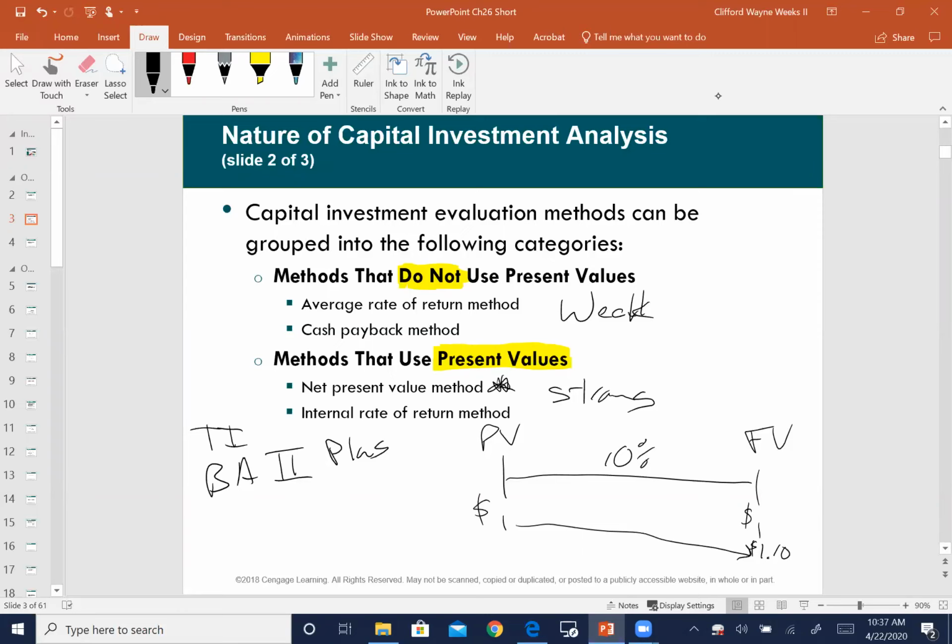So why I brought that up is this calculator here. If you do go into the business program through Ferris, there's a class that I happen to teach that this calculator is required. All right, and so you're going to have to buy it anyway if you're going to do the Ferris program, and so you might as well get it now because it will definitely help you in your business classes. Right, and what it does is it helps you to calculate the time value.